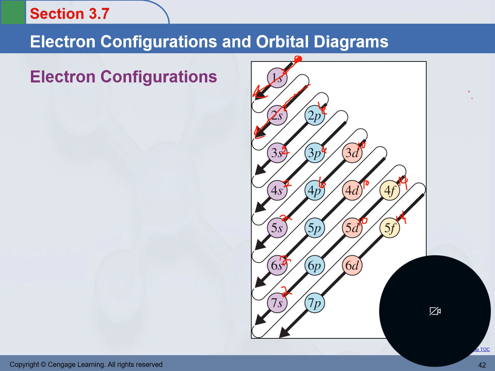All we have to do is really add up our exponents until we get to the number of electrons that we wanted. We can make our exponents smaller, we can never make them bigger. And it's important that you follow the path of the arrows and never get off the path of the arrows. Don't read this like a book. Follow the path of the arrows until you get to the number of electrons that you want, and you do that by adding up your exponents.